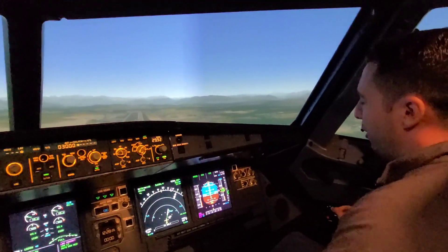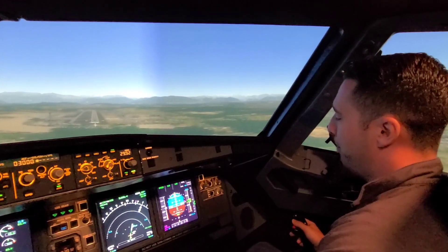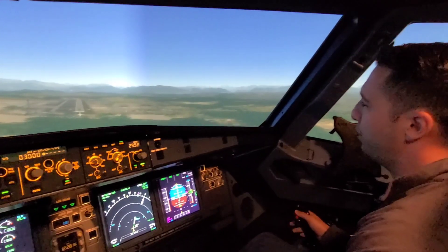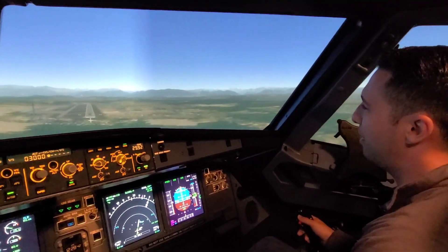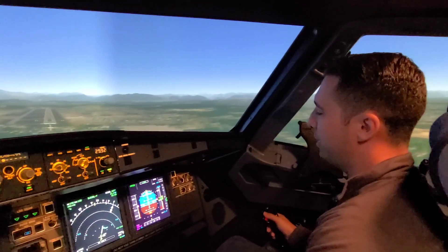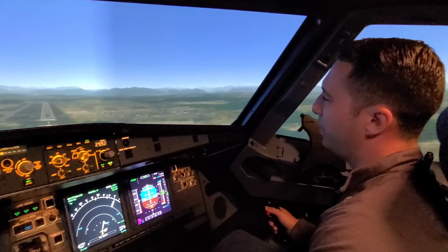What's going through my head is I want to stay slightly upwind of the centerline, because when I decrab down around 40 to 30 feet, I'm going to get blown onto the centerline. Not sure if the video can capture the fact that I'm staying upwind of it slightly — not a lot. In fact, for the pilot monitoring, it's probably not even detectable.